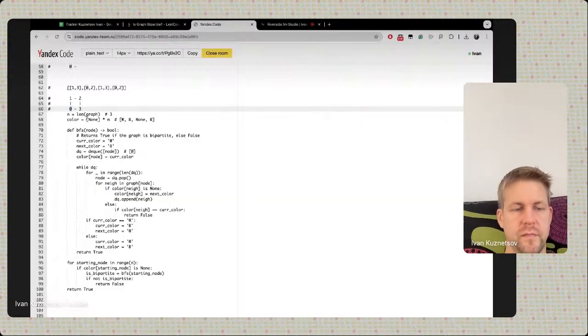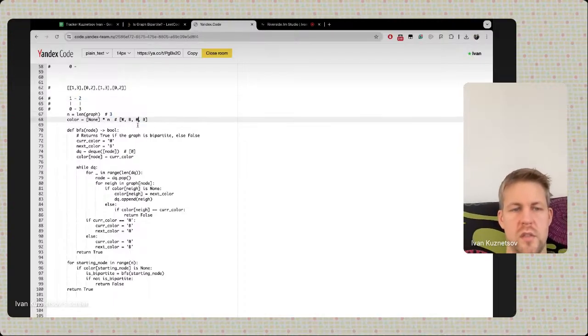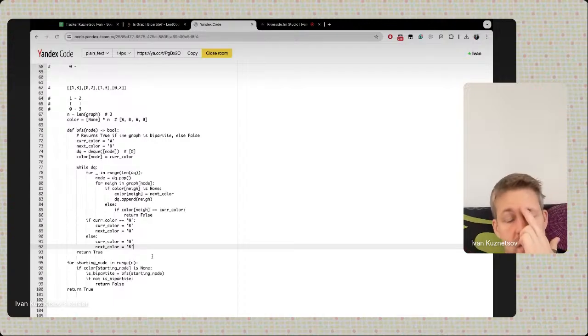Now when we are checking 1, we'll go to node 2, and we will color this white as the next color. Okay, yeah, so the logic seems legit.